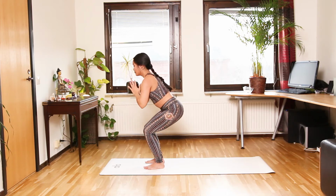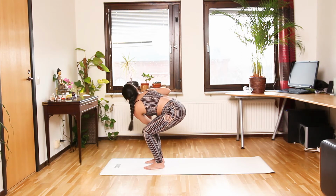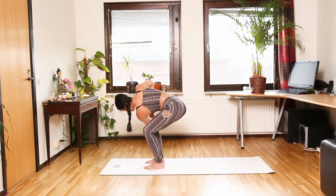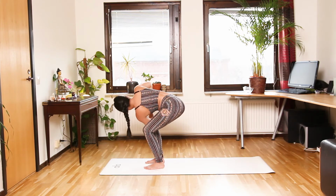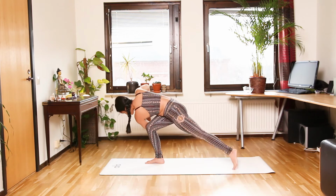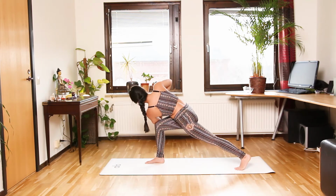Hands in front of your heart again. Take a deep inhale. And exhale, twist toward the right side. Stand on your right leg. And let's bring your left leg up and step a long step back for high lunge.